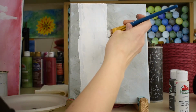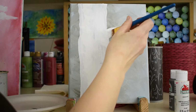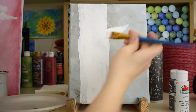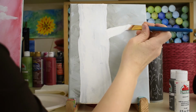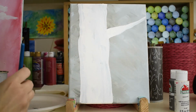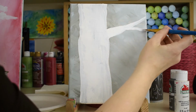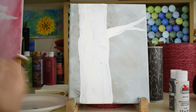We're gonna give it a little branch. I'm gonna bring my branch come off like right about here. So I'm just gonna start in on the white, and I'm gonna kind of take my brush. I'm sorry, I cover, you can't see. I'm gonna start here, and then I'm gonna take my brush, and as I go, I'm gonna turn my brush, and it will get smaller and skinnier for me as I go off. See how I did that? Start with a flat brush and turn it as you go, and it will make a smaller branch for you. Okay, that's what I've done for that.